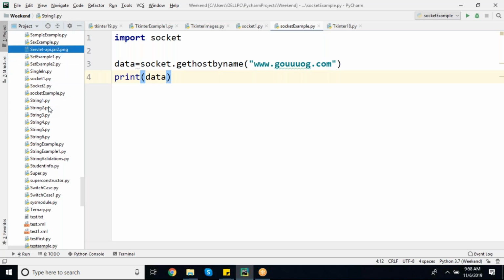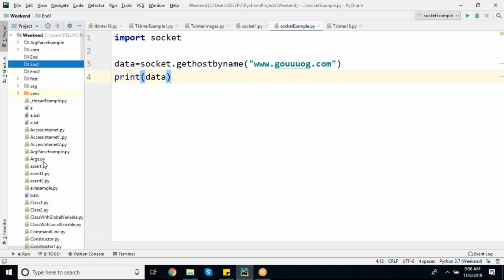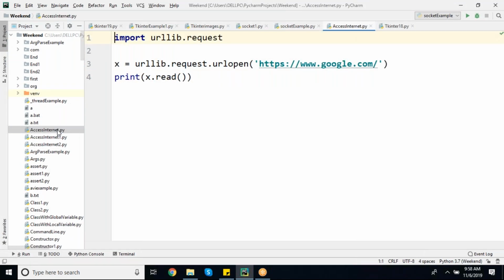Next example. This is one way to get the information. Under socket only, we have one more thing, let me show you: urllib. This is a partition of your socket module only.